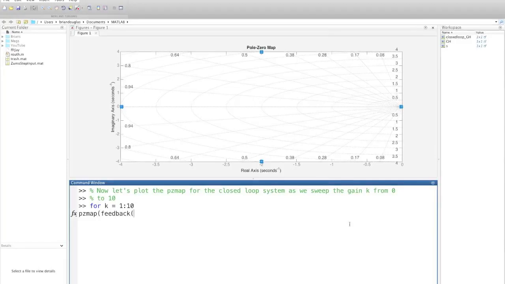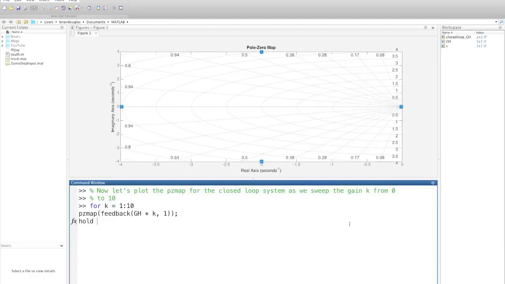The function feedback will take your feed forward transfer function and your feedback transfer function and create a closed loop system from them. As I explained earlier, we don't know how to split up G and H, so we have no choice but to assume GH is just the forward transfer function, which will multiply by our gain K, and the feedback transfer function is 1, or unity feedback.